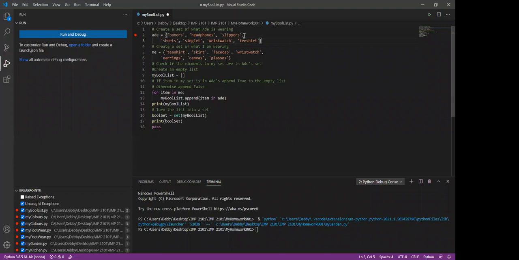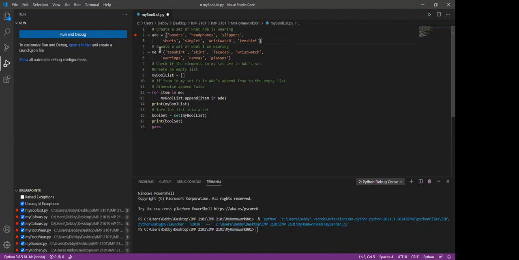If I don't use the tab, you will see that it breaks that line, okay? But because the set of objects I have here is still within Ade, then I have to use that tab and see that I have all this here. So I could actually leave it as this or still break it and put t-shirt on the next line. It's still the same thing. So I've created a set of what Ade is wearing.